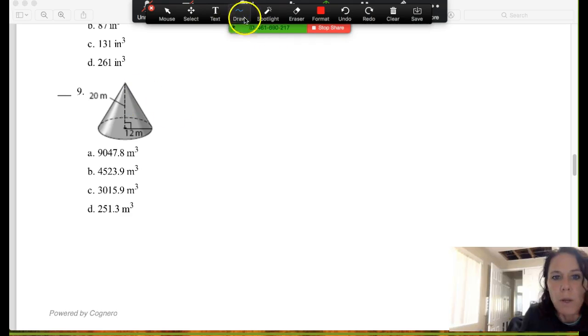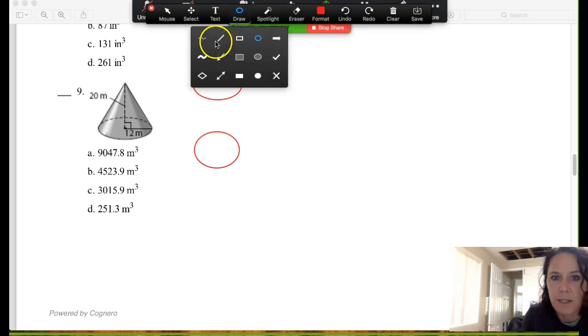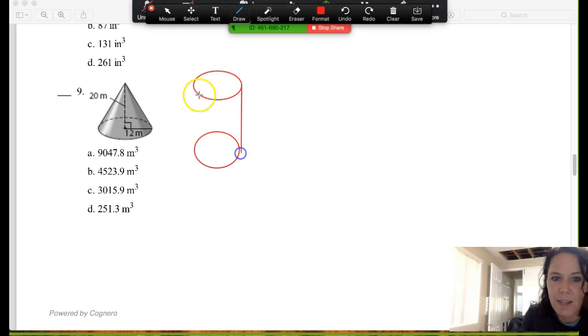Now the cone, its related shape would be the cylinder, and we know the volume of the cylinder is the area of the base times the height, right? The area of the base times the height is the volume of a cylinder. Well, if you look, it's like we cut off a third of the cylinder here. Cut off a third of it. And you can do the little circle at the top, but just so you get the idea, we cut off a third of it.